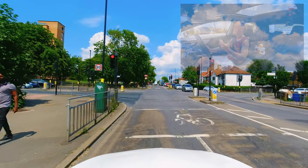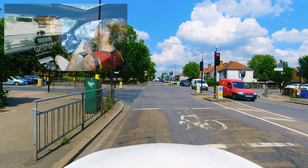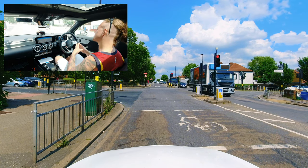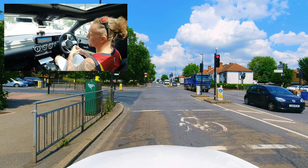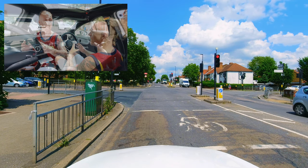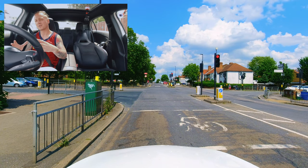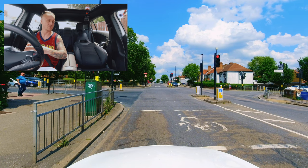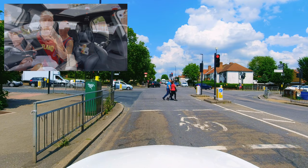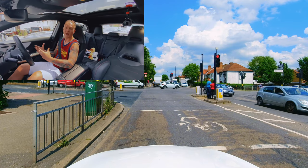Here I am at the crossroads, which is very close to the test centre. About 80% of all tests from Greenford Driving Test Centre will come to these crossroads. On your driving test, your examiner is most likely going to ask you a question like: 'What would you normally be doing today?' The only reason examiners ask this is it's a generic question that breaks the silence, which sometimes puts people in an anxious state. A little chit-chat can relax most people.